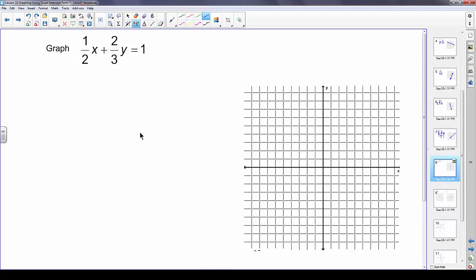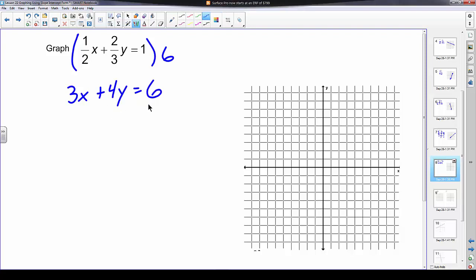Again, we've got a case that's not in slope-intercept form. I need to get y isolated. I notice I have fractions all over the place. I'm going to go through and clear the fractions first off. Multiply everything by 6. When I do that, I end up getting 3 on the first term. 6 and the 3 reduced to a 2, and 2 times 2 is 4. And I end up with 6 here. Now notice I didn't isolate y yet, but I've gotten rid of the fractions.